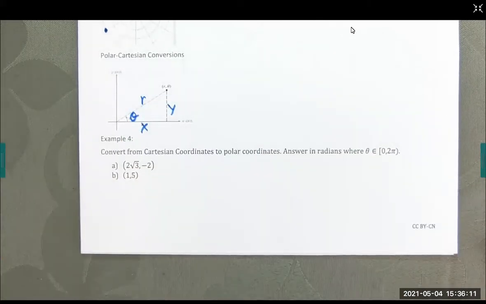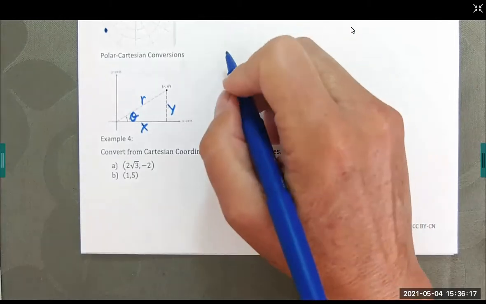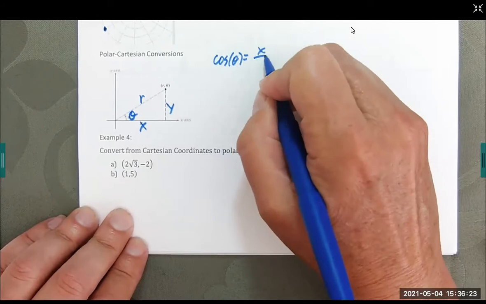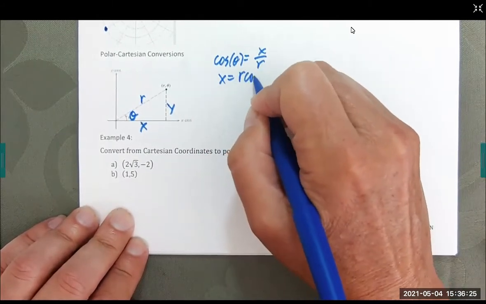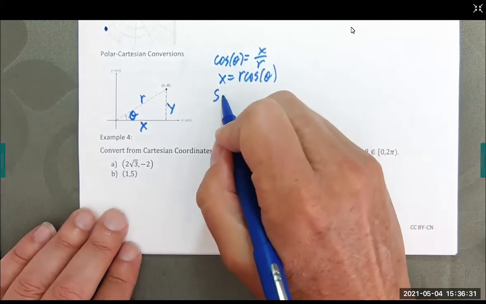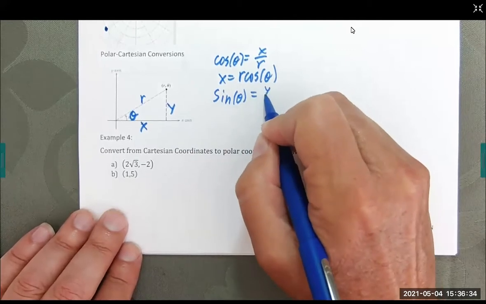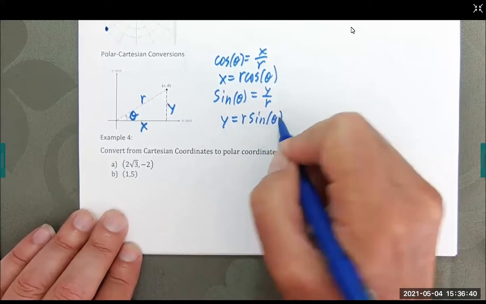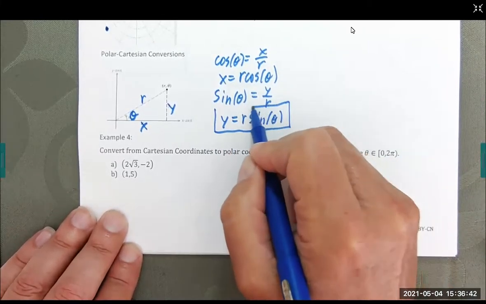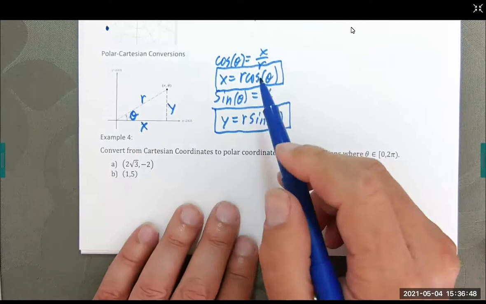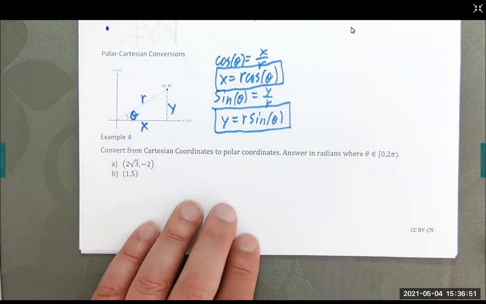And we can see, we definitely have some connections here with our conversions. We can see that the cosine of theta is x over r, which means x equals r cosine theta. So if we have r and theta, we can get our x value. We'll also have that sine of theta is y over r, or that y is r sine theta. So these are the big ones here. Now we can go the other way. So in other words, if I'm given r and theta, I can get x and y coordinates from that, just the conversion factor.